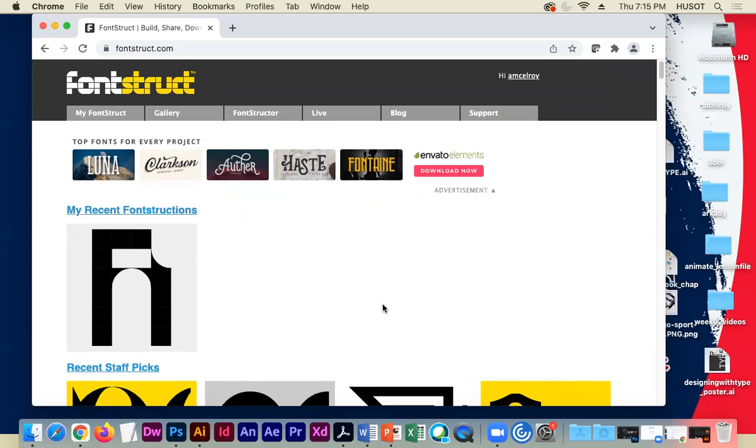So I want to spend a little time tonight showing you how to build a font, or design a typeface, using FontStruct. We have to do all the upper and lowercase letters because we have to be able to type out something, a message, using the typeface that we created. We don't have to go into numbers. We don't have to go into symbols or anything like that. But we do need all the upper and lowercase.